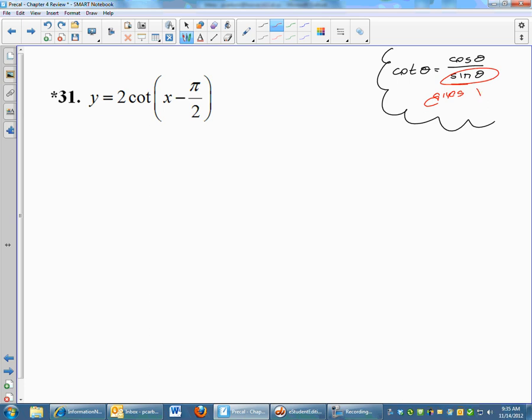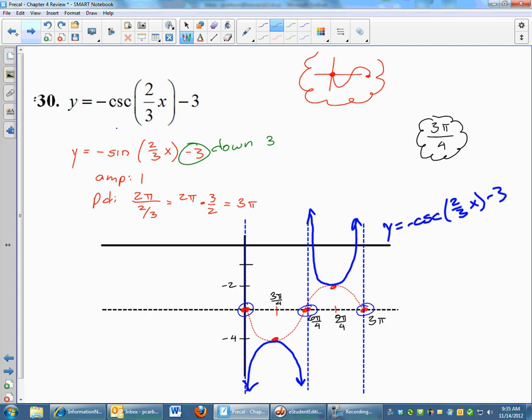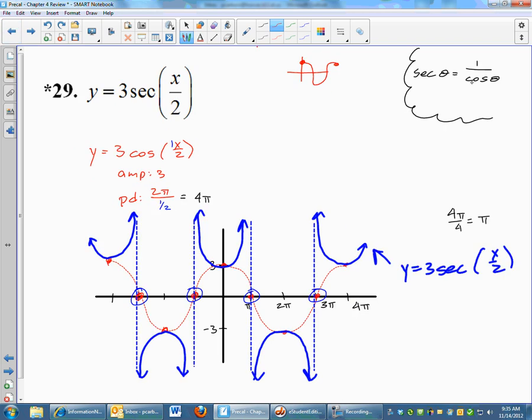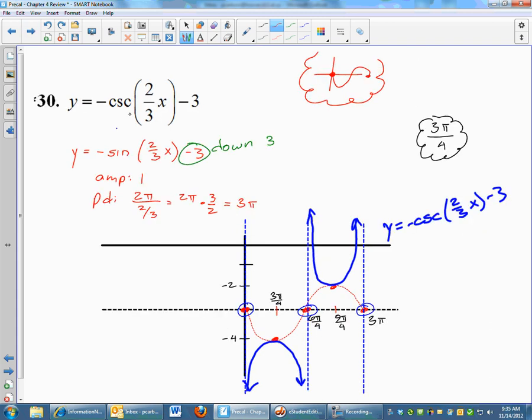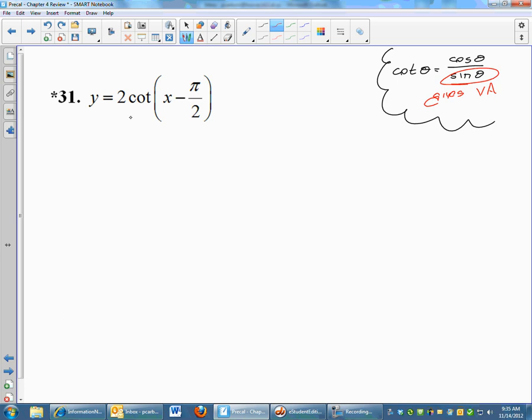The denominator gives you the vertical asymptotes, and it's the same thought process I used for cosecant and secant. I thought of secant as 1 over cosine, and whatever's in the denominator gives you your vertical asymptotes. So I started by graphing cosine in this case. Cosecant is 1 over sine, so I thought about sine and where it hits my x-axis or midline or vertical asymptotes. Sine again is in the denominator for this one, so I'm actually going to start by graphing y is equal to 2 times the sine of x minus pi over 2. And then I will use this graph to generate my cotangent graph.